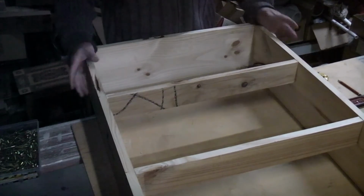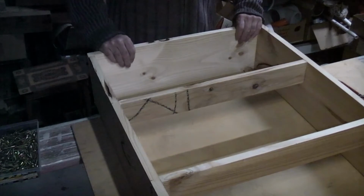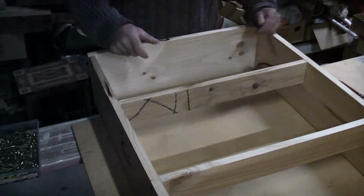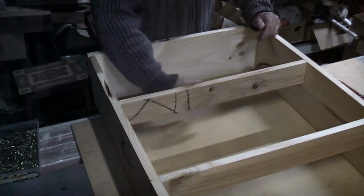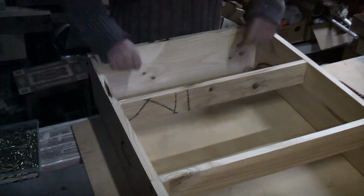Righto, there we have it. There's your basic module. Now, if you want to use that as a standalone, you can put it up this way and put a baseboard on top of it and put your track on that, and you've got room underneath for all your wires and such like. You can even put legs on it, which you put in the corners.